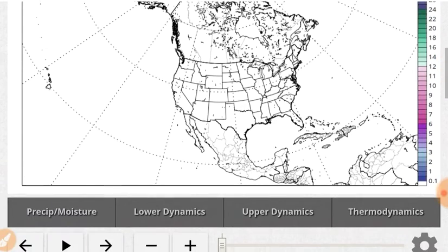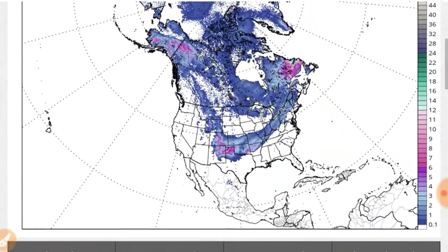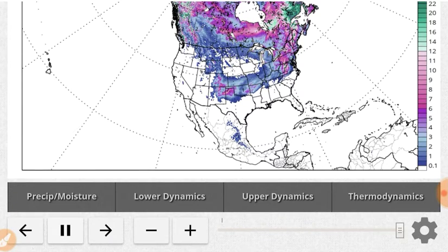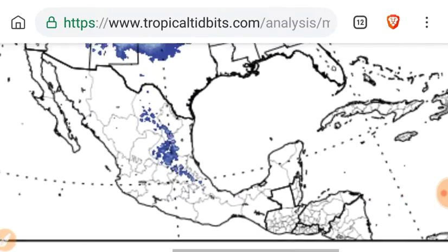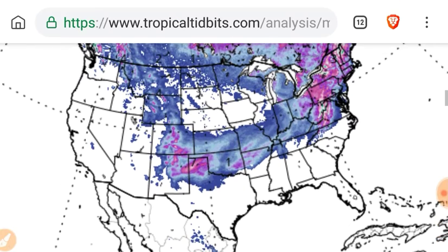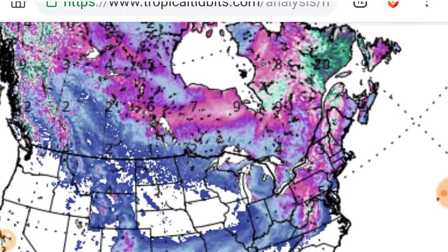Let's look at the next 10 days of snowfall in North America, November 11th through November 21st. Looks pretty snowy — there's even snow predicted in Mexico by the GFS model, a solid month before winter begins. About 40% of the lower 48 states covered with snow, and Canada is about 100% covered with snow.